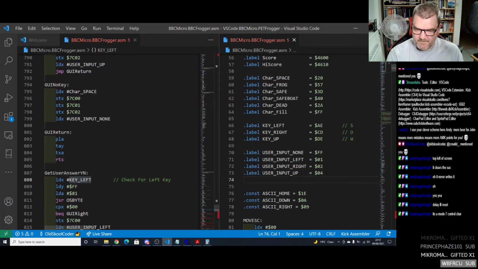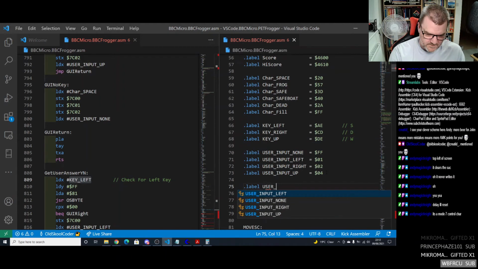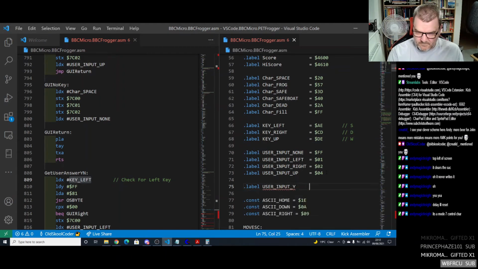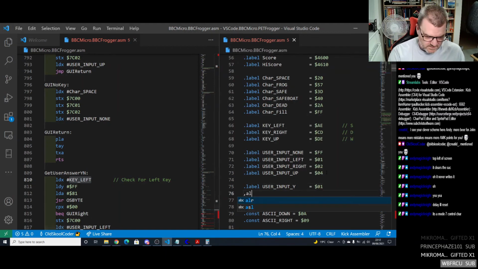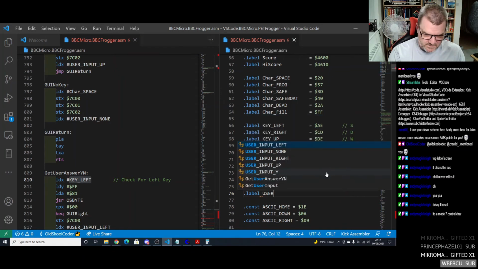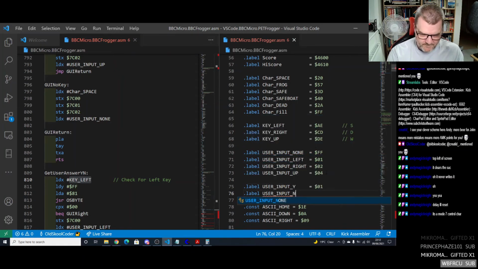So here, so dot label user input y equals 01 and label user input n.